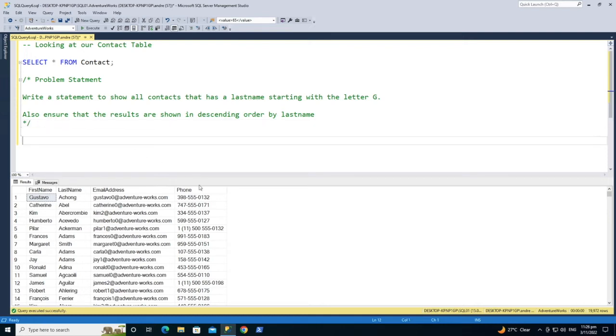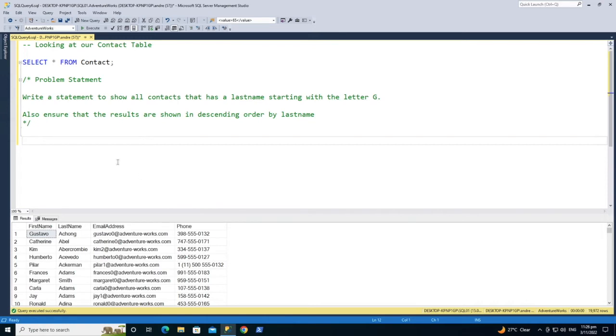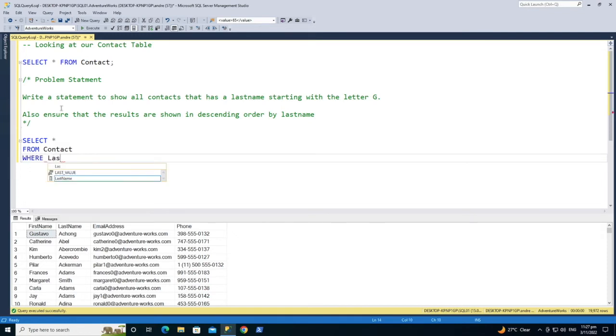So let's just go ahead and write out this statement that will allow for us to achieve what we intend. So we'll say select star from and the table we're interested in, which is the contact table, and then we'd have to provide a where clause where last name like G percentage, and the percentage is a wildcard.